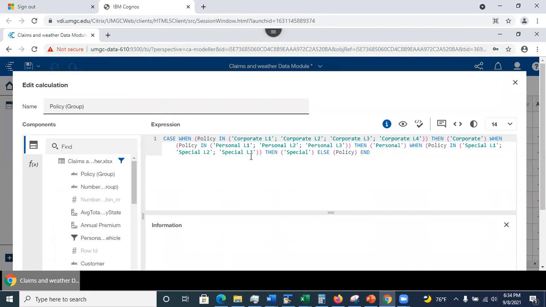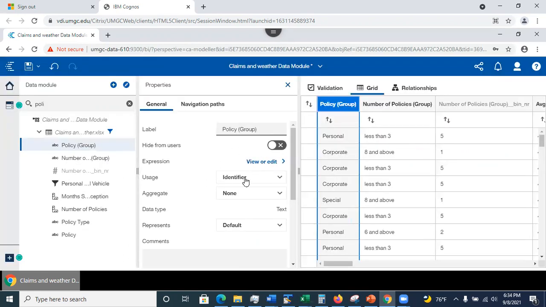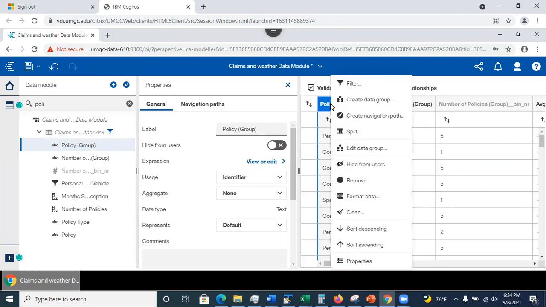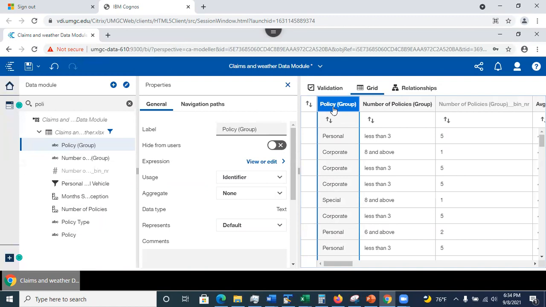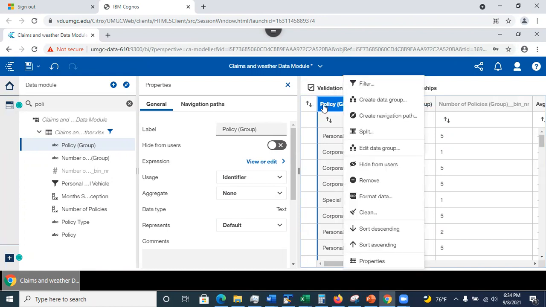Oh, and by the way, this is what got created for me behind the scenes. It wrote this code, it generated this code. We don't even need to look at it, okay? This is too complex. You just use the interface and generate it. But if you ever have to edit this, you just do edit data group. This is more user-friendly, right? Unless you really want to write code and unless you understand what this is doing, you may edit the code, but I mean, it's good enough to just do this and edit the group, okay?